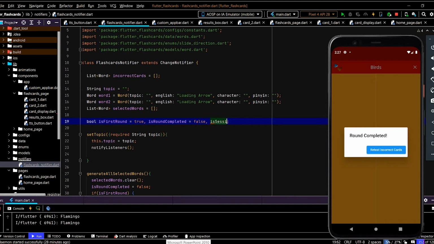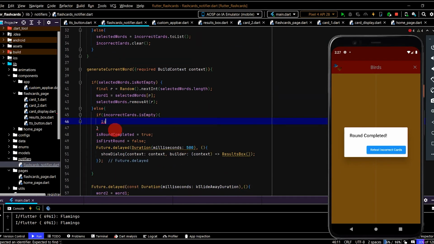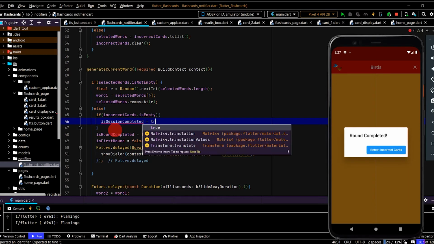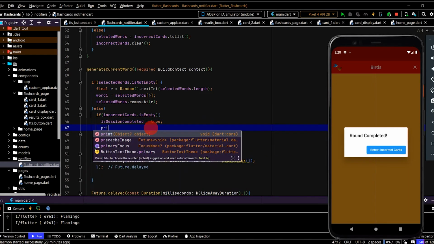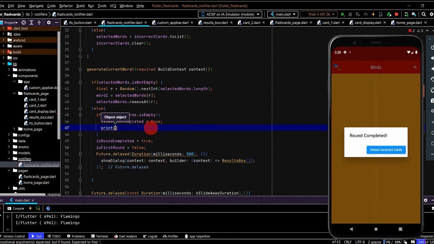Is session completed? So at that point in time, all of the cards have been answered correctly. And here we can write, is session completed? True. All right, cool. And we'll put in a print function just to check that.